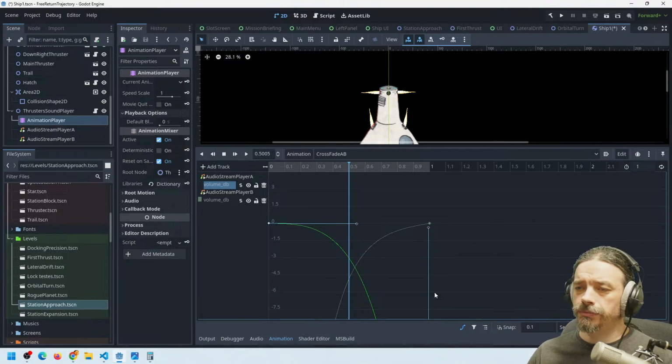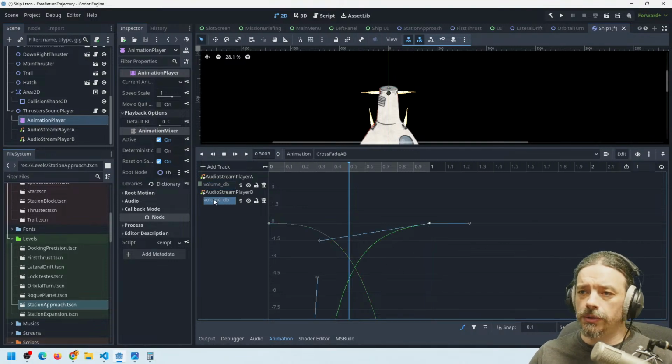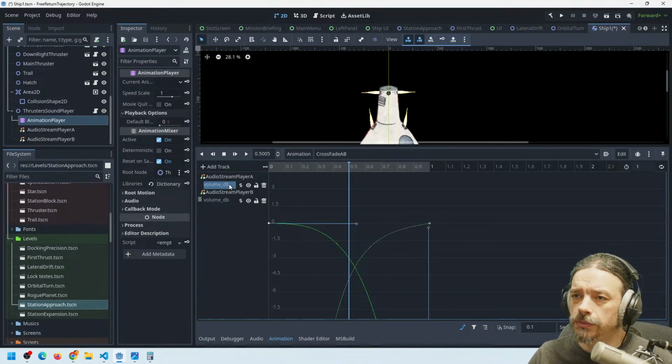-3, and the other one goes vertical almost up to 0. And this one goes like this until they cross at the center. -3.